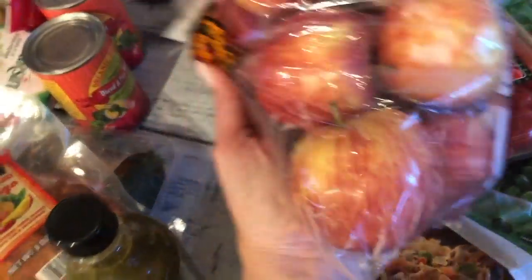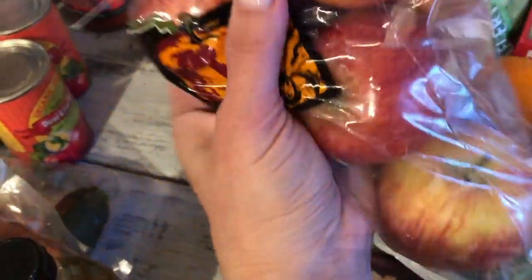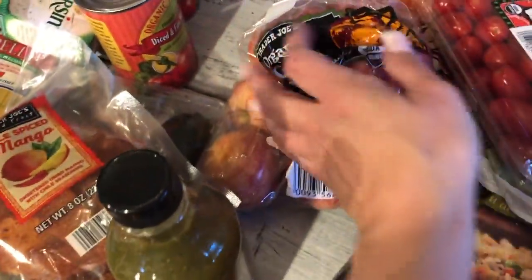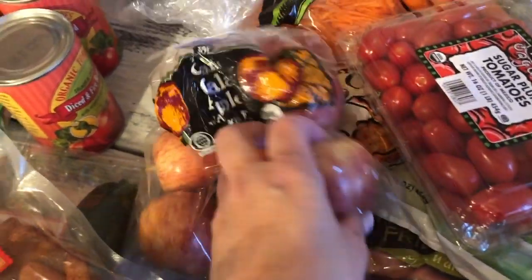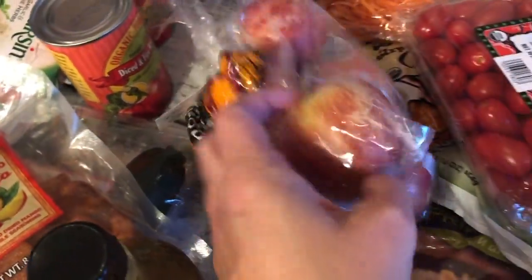And then also Gala apples. I like this one. Kids are not into apples right now because it's not in season. But this one is just $2.29 or $2.99. It's organic and it's like the baby apples. Perfect size for Danica as well. I just peel it. She just holds on to it and then she'll munch on it.